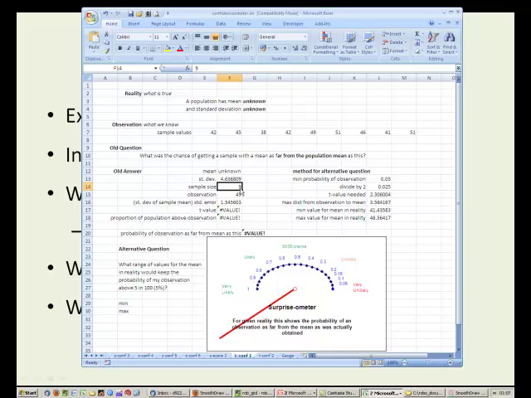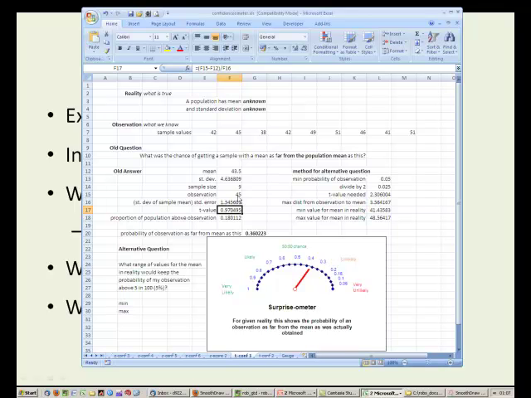Now all we need to do is assume some picture of the world. We don't need to assume a standard deviation, just need to assume a population mean. So what's the chance that it's still what it used to be, which is 43.5? Now the surprisometer works because it can work out the standard error by dividing the standard deviation by the square root of 9, divided by 3, and then working out the z value, that is now called a t value, because we're estimating the standard deviation.